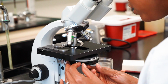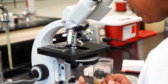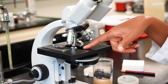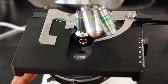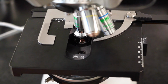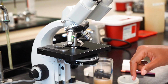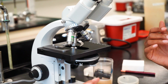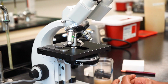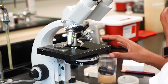So with that, you can just turn that until the light ring is completely enveloped by what we call the shadow ring. When I talk about light ring, what I'm talking about is this ring that's present that you can see down in the condenser. That ring allows light to come up through the condenser. The shadow ring that you observe is housed within the objective lens and it's called a phase plate. It's important that the light ring and the phase plate be perfectly superimposed for you to be able to get a clear image in phase contrast.